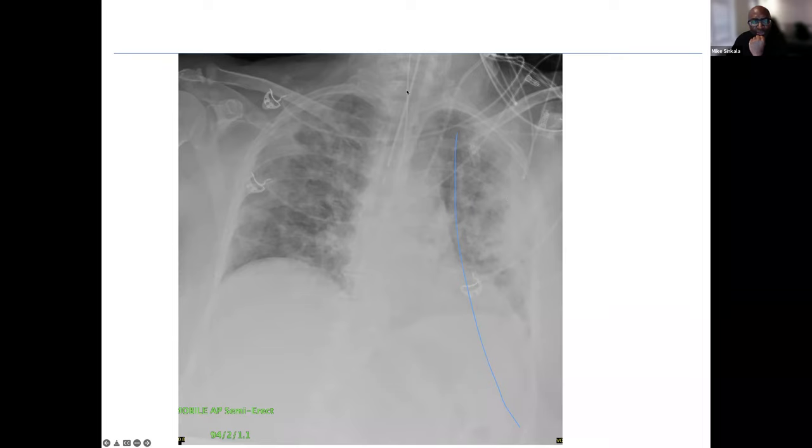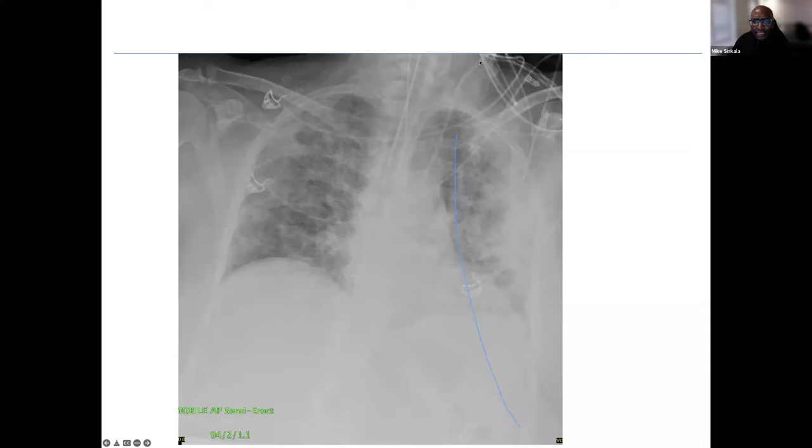Notice also that there is an indwelling nasogastric tube. Sometimes you might think that the nasogastric tube is right in the stomach, but it would actually be in the lung. And then the patients are fed. When the patient is fed, you might get an aspiration pneumonia, and many patients have died because the NG tube was not well sited, and then the patient was fed, and they end up having aspiration pneumonia.